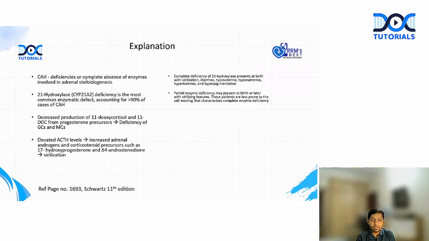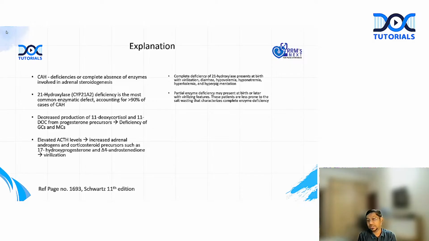All right. So again, 21 hydroxylase deficiency is most common, more than 90%. So usually you have a deficiency of glucocorticoids and mineralocorticoids. So there is reduced production of deoxycortisol and deoxycorticosterone from their precursors. On the other hand, because of the reduced glucocorticoids and mineralocorticoids, the feedback mechanism is going to increase the ACTH production. So the increased ACTH acts on the pregnenolone, and there will be increased pregnenolone production that, instead of coming down to form the glucocorticoid and mineralocorticoid, will parallelly get converted by the 17-hydroxylase enzyme to form 17-hydroxyprogesterone and androstenedione that results in virilization.